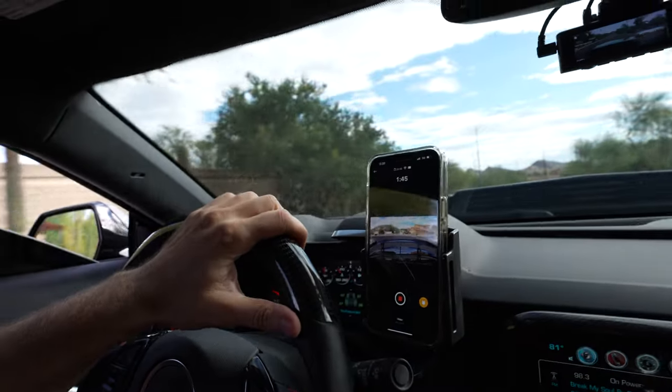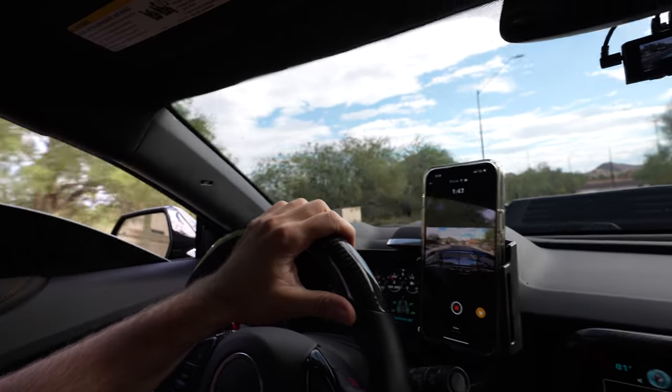Now, it is set up with the 1 7/8 Cooks long tube headers with green cats. And I got neighbors right here walking, so I'm gonna go slow. I'm not gonna make too much noise. Just gonna cruise past them. You see, you can still go right past people. They don't even know I'm all set up like that.